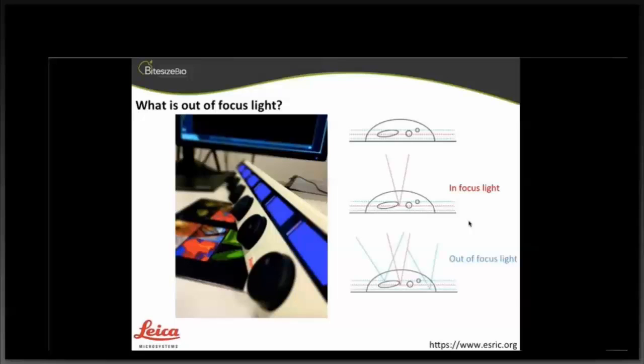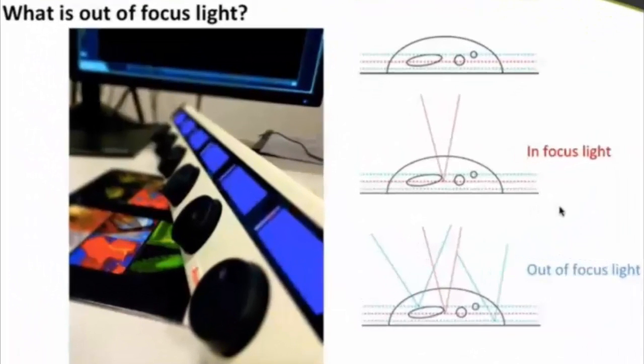If you imagine a cell on a glass cover slip, here the red line is representing the focal plane, which is where you want to image. Any light coming from this plane is going to be in focus, and it will create a nice sharp image. Whereas the blue lines are out of focus, as they are above and below the focal plane, and light coming from these planes will therefore be out of focus, and it will create a blurry image. In an epifluorescence microscope, all of this light is going to be collected.